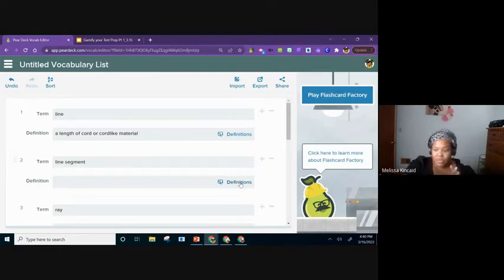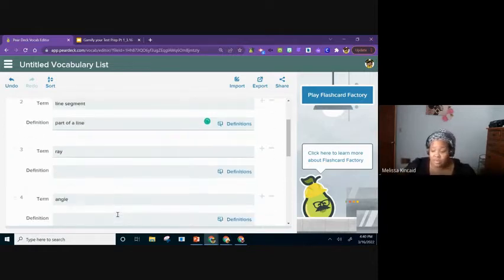This is a 4th grade concept that we're seeing right now. And Merriam-Webster's dictionary is not a kid dictionary. It's not kid-friendly language necessarily. So you may want to type in some of your own definitions, like part of one. Or you can just leave the definition blank. That is up to you.